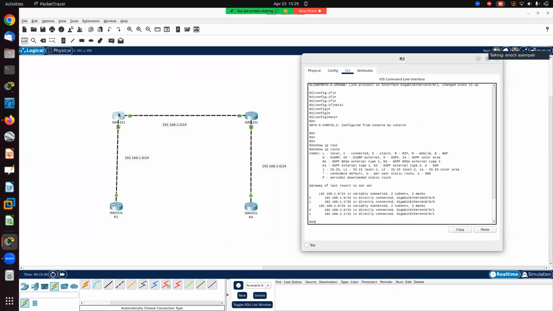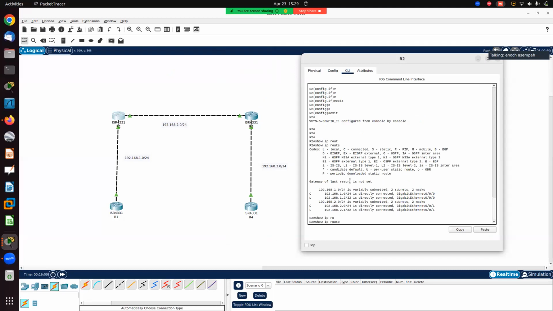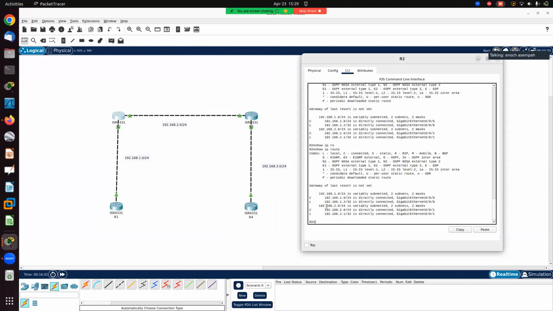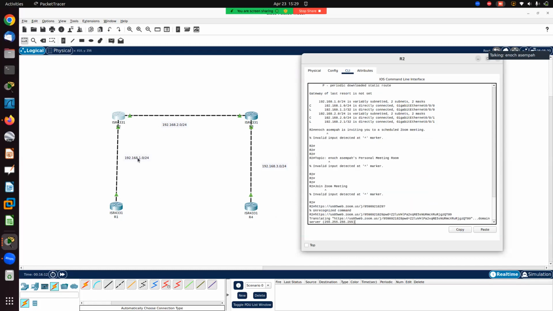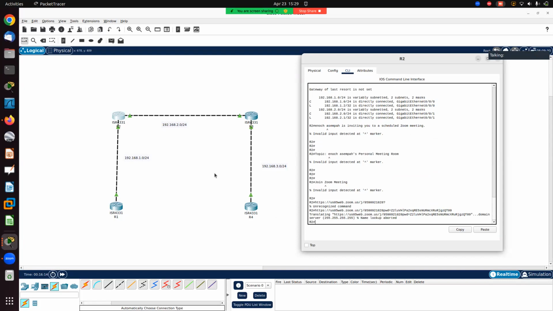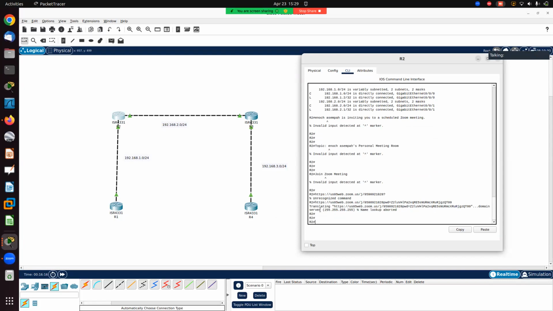So now we come here, we show IP route in router 2. This router knows how to reach this guy because it knows how to reach the 1 network, this network.